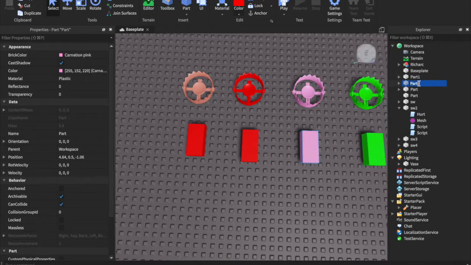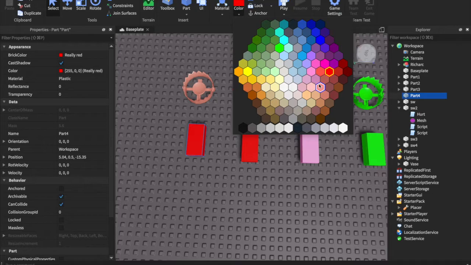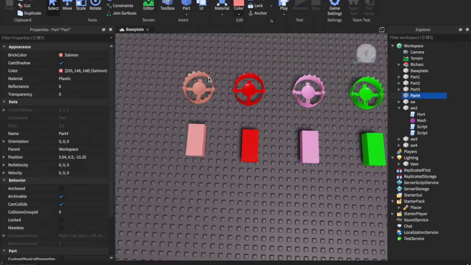This one is part 2. This one is part 3. And this will be part 4. Once again, I said for organization, because organization is important, mainly when you get into more difficult scripts, because that'll just lead your life to stress.